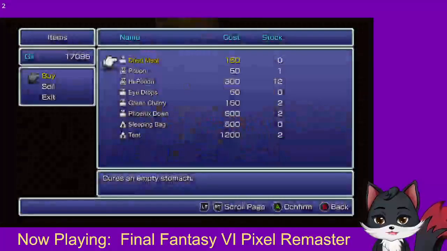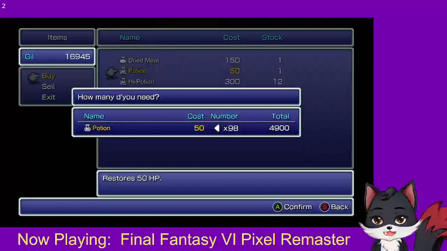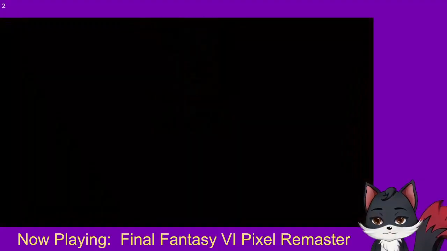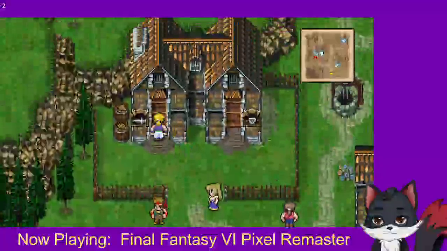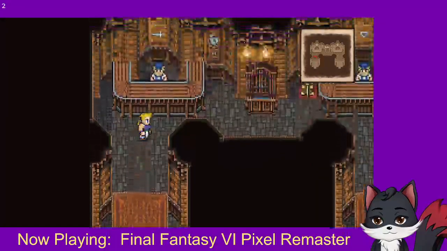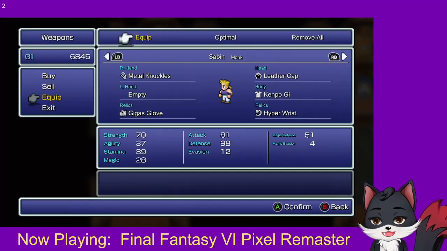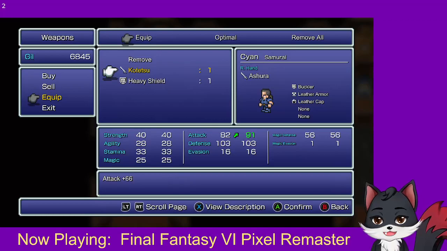Okay, first thing we're gonna do is we're gonna go here. We're gonna buy one dried meat. Let's top off our potions. Grab a couple more tents. Because I gotta see what weapons and armor they got here. Okay, what you got? Okay, sucky knife, crappy sword. Okay, I'll take those. And we'll take that. And the nice thing is you can equip right from here, so you don't have to worry about exiting the shop and then going back again.